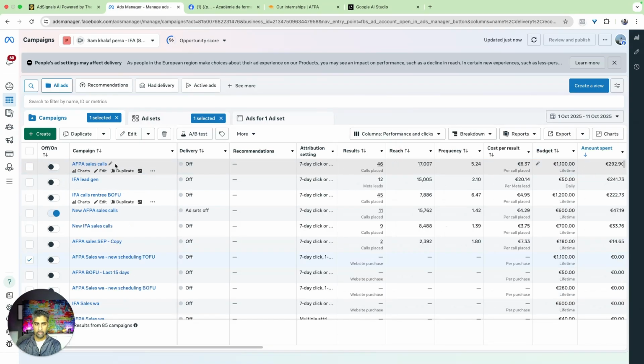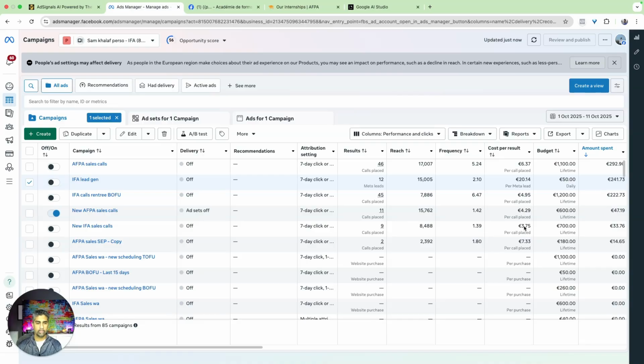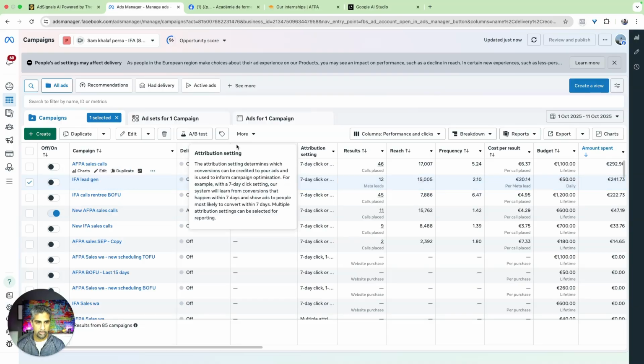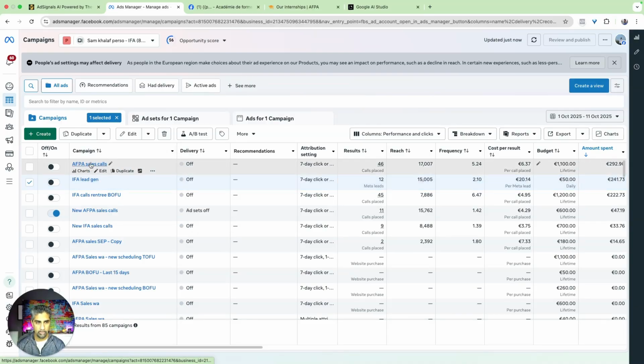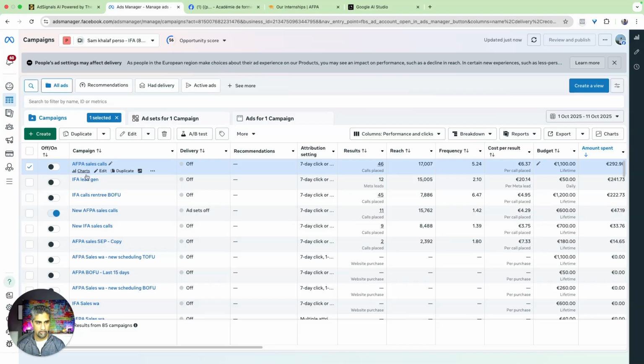So I'm trying to find a period where there aren't any particular... Okay, so this is interesting. There's calls, meta leads, and there's also WhatsApp as well. So this looks like there's 3 entry points into how they're running their offers. So this is going to be something I'm going to have to play around with to figure out the best way of doing the targeting. Okay, so that's bottom of funnel.